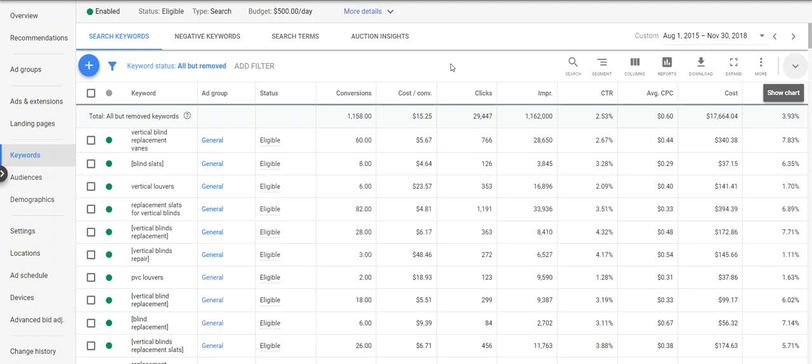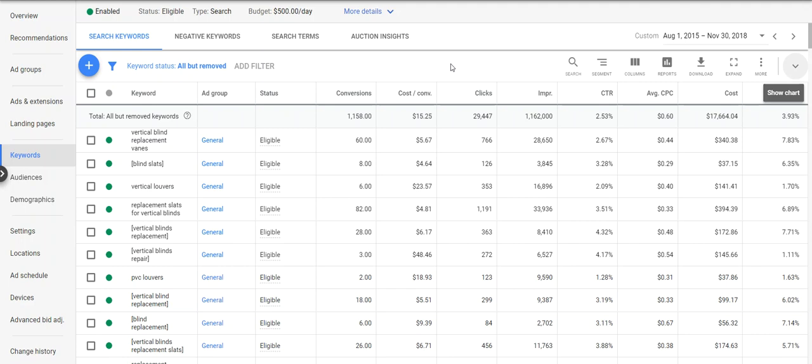So I'm not going to go very long and very deep on this. I really only want to make one point, and that is what a campaign looks like after it's been optimized for a while. I want to show you the progress that we made and that it is possible.